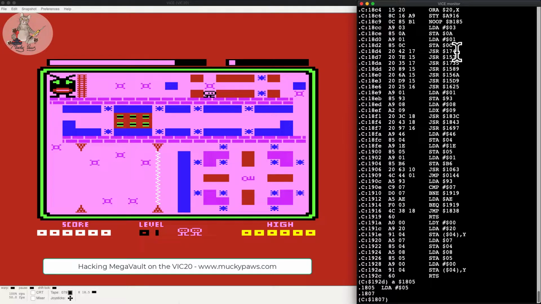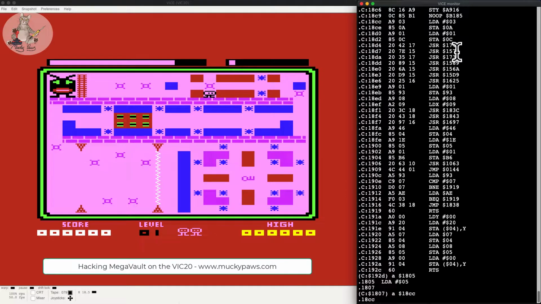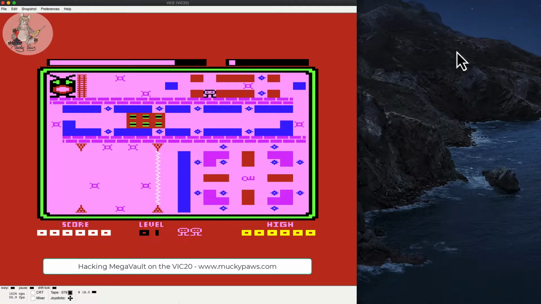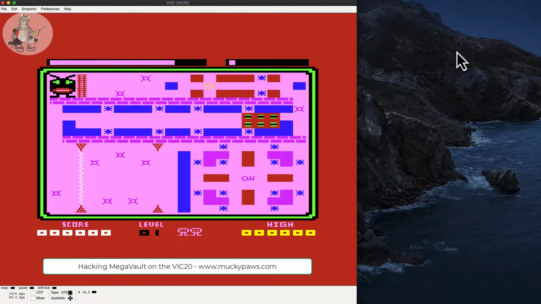We hit return twice to come out of the assembler function, and again we're going to assemble at $18CC. And we're going to load accumulator, this time with 08, and see whether we get 5 or 8 lives on the screen, to see where the lives is being set, if at all. It might not be this code. We press X to return, and we're in the game. Given that we've already started, we'll just need to die or lose our lives.